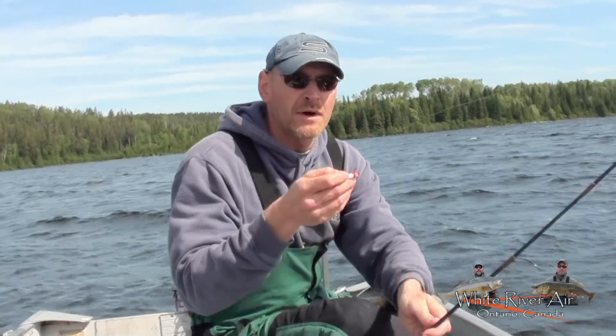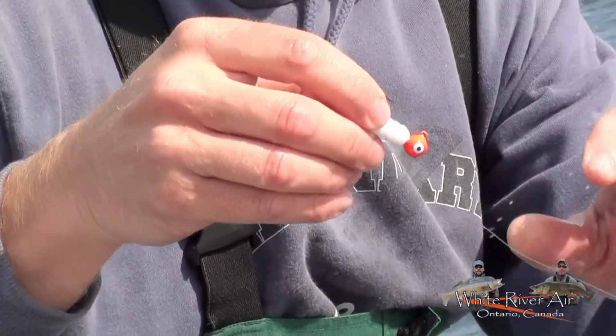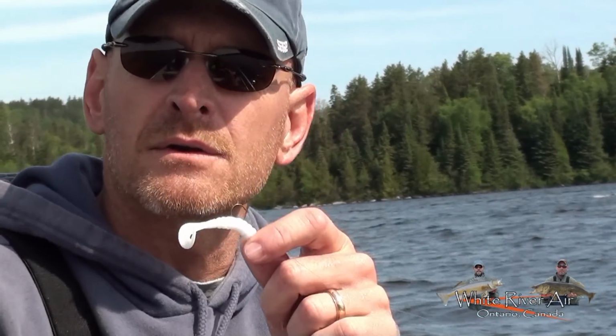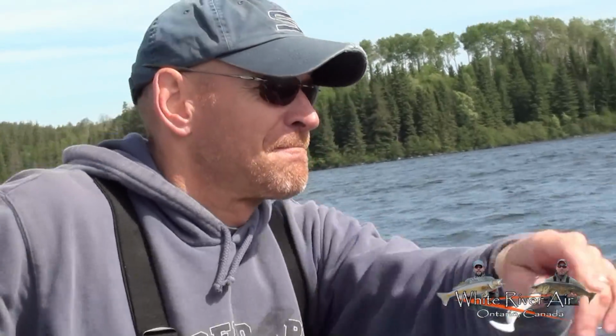Just like I said, quarter ounce jig heads. We like bright colors. I usually always run an orange or a bright red, and then a 3-inch grub tail. Our go-to color is white. Chartreuse works well. Any type of bright color. And Yum, Gulp, PowerBait, doesn't seem to make a difference. But we haven't used any live bait for years and years, just the soft plastics. Let's get back in the water.